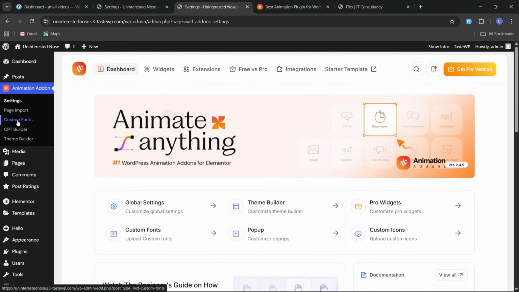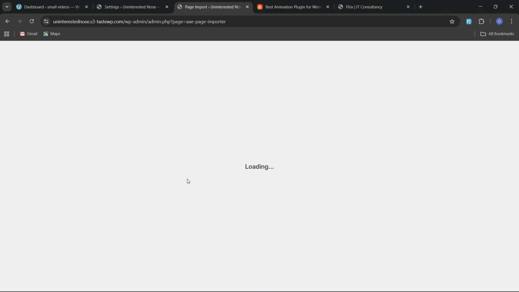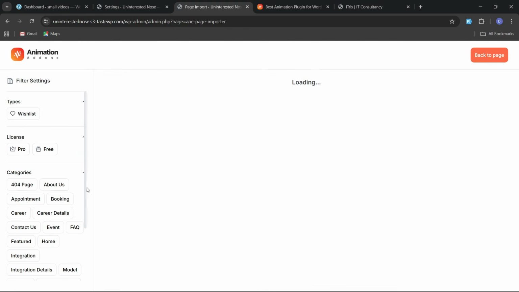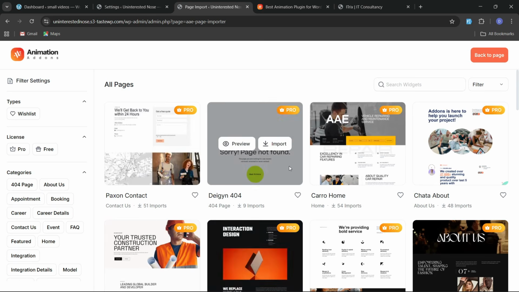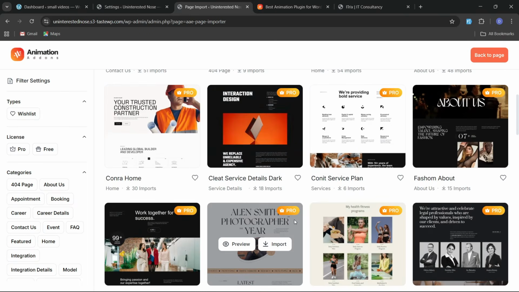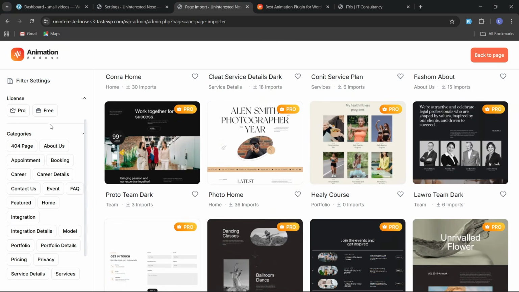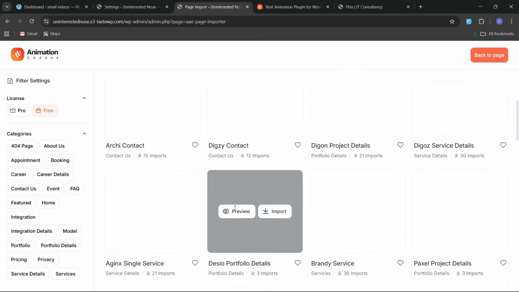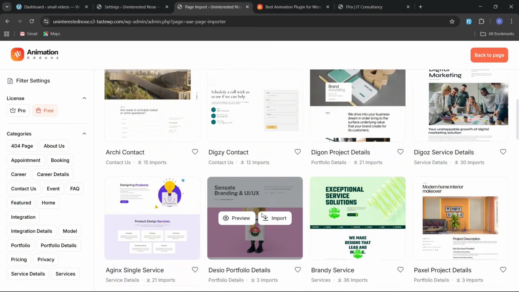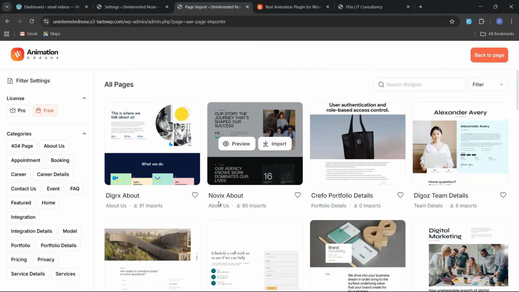Okay, here you can import custom. So here if you go, you can import the pages here, I think. So if you want to import any pages, you can check out here all of the pre-built pages. Suppose you want to import any page, so you need the, I think let's check the free version first. So if we check the free version, okay, so you can see that here we have this type of pages which are available to import for the free version.